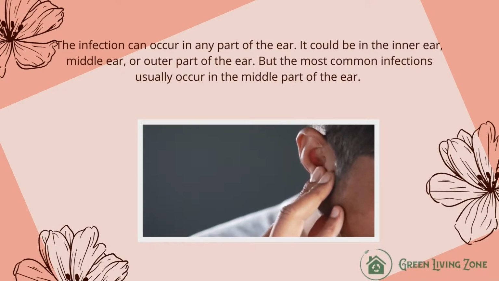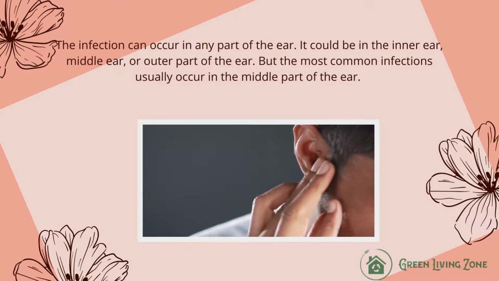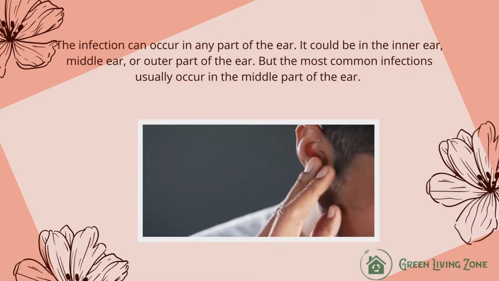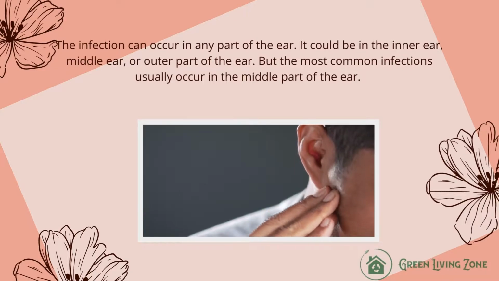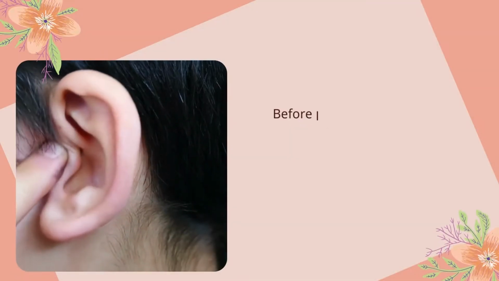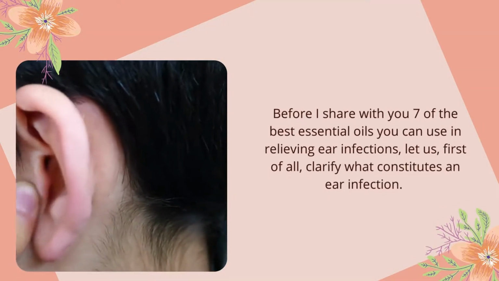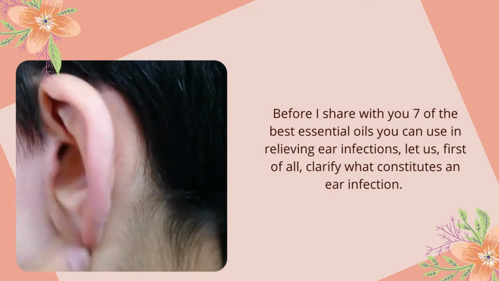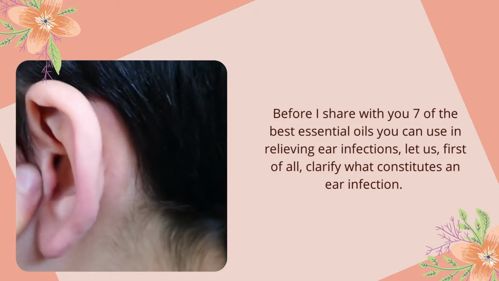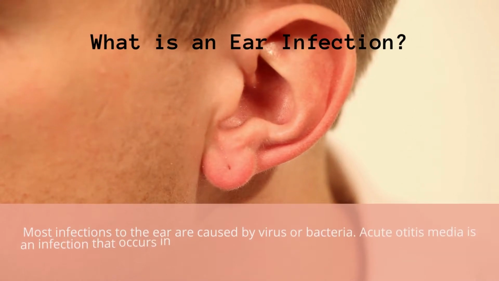The infection can occur in any part of the ear. It could be in the inner ear, middle ear, or outer part of the ear. But the most common infections usually occur in the middle part of the ear. Before I share with you 7 of the best essential oils you can use in relieving ear infections, let us first of all clarify what constitutes an ear infection. What is an ear infection?